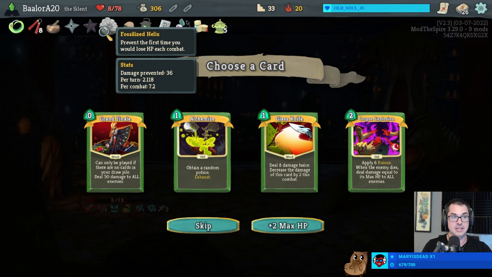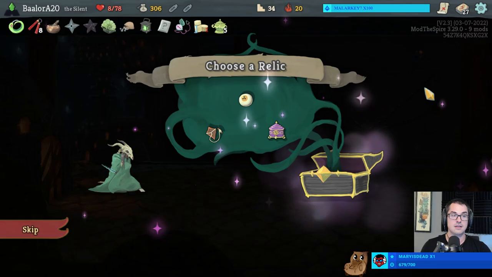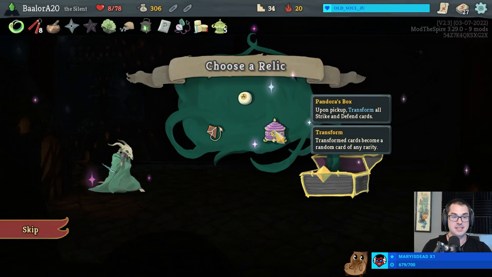Really the relics that are carrying us. If it weren't for these, we would be dead already. Well, I guess this hasn't done anything yet, but you get the idea. If it weren't for the Helix, we'd be dead already. I get Snecko, Kite, or Pandora's Box. Yikes. Well, I guess I'm happy with the Pandora's Box here.